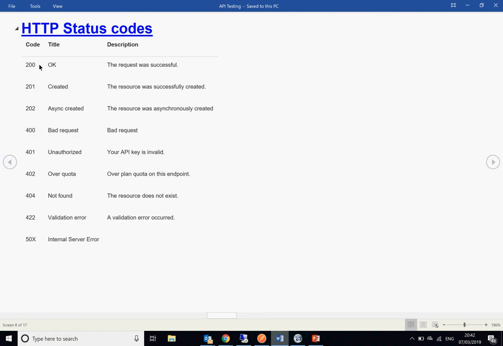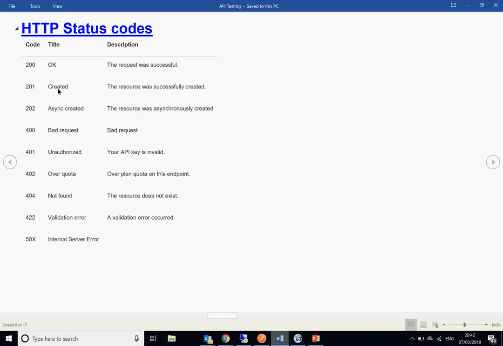As you can see here, when your request is successful, you can get an OK, which is 200. But even more detailed than that, you can get 201, which shows that that particular resource has been created.